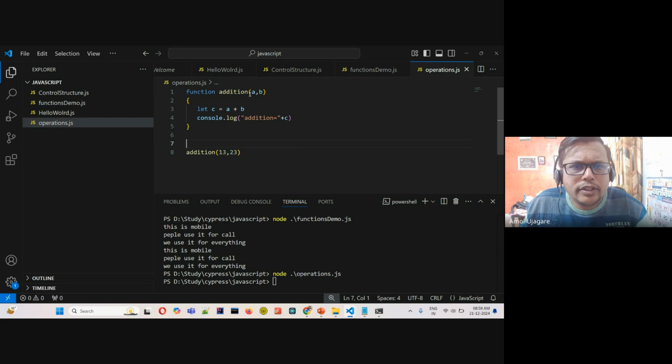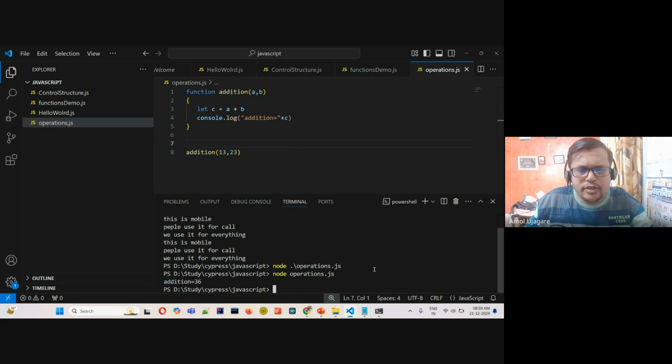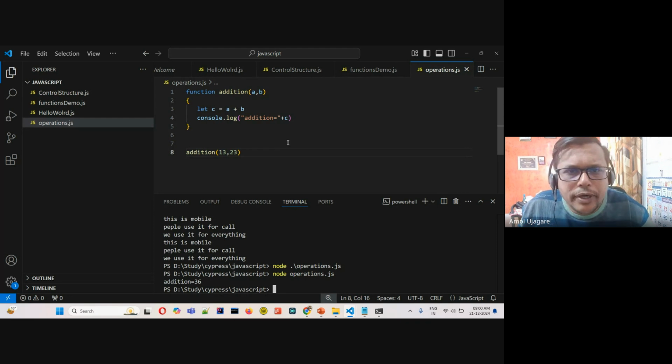I'm calling addition a comma b. Let c is equal to a plus b. Addition is equal to c. Okay, node operations.js. Addition is equal to 36. I think it was not saved earlier. Okay, addition is equal to 36. The addition is printed here.